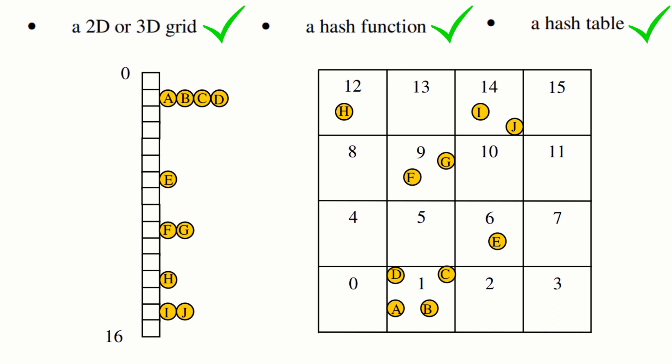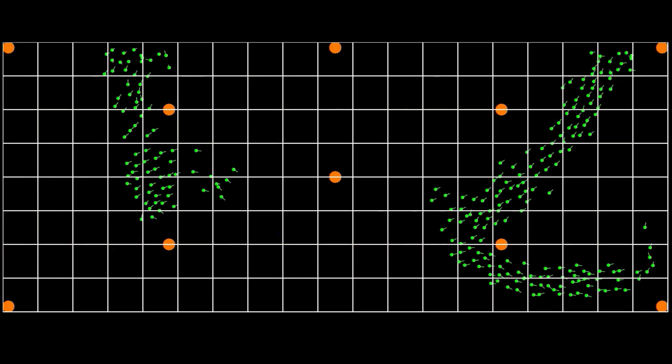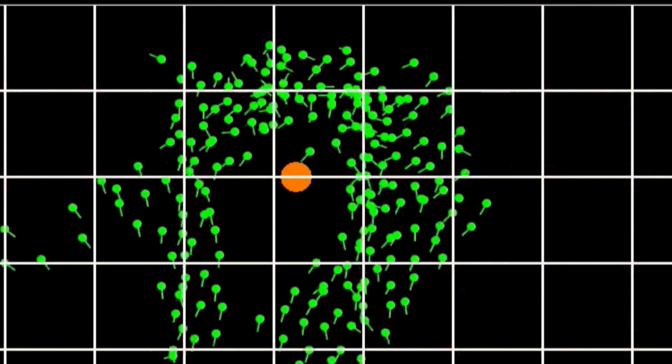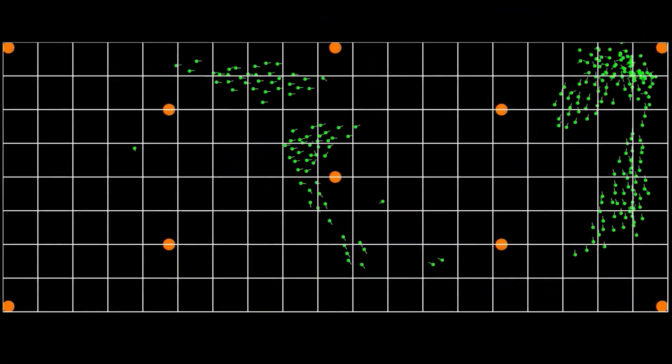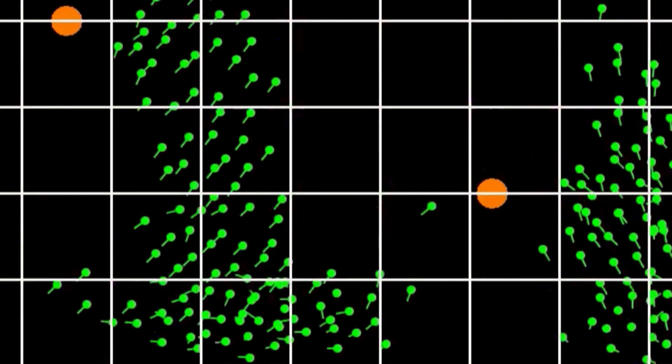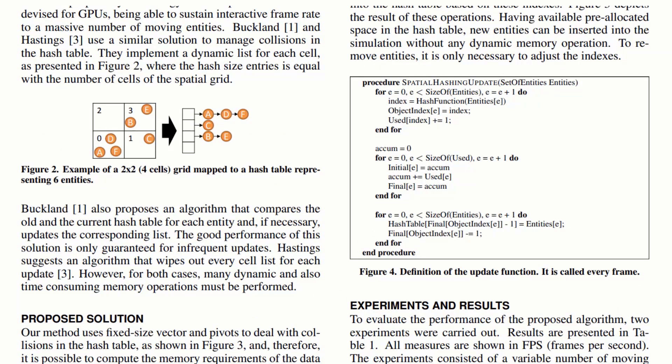So cell one for example has four objects in it, and you can see that reflected in the hash table. Each boid needs to know who its neighbors are, and now instead of having to ask each boid how far away it is, or going to a quad tree data structure, it simply extracts that information from the hash table using its own grid ID as a lookup reference. You'll see this approach replicated in other papers — one adds a pivot table component which they say speeds things up by a factor of three, though I haven't implemented that as yet. For my setup I've gone one step further and also get each boid to note the cell IDs of its eight neighboring cells, so it can use those boids when working out where it's moving next, with next to no impact on performance.